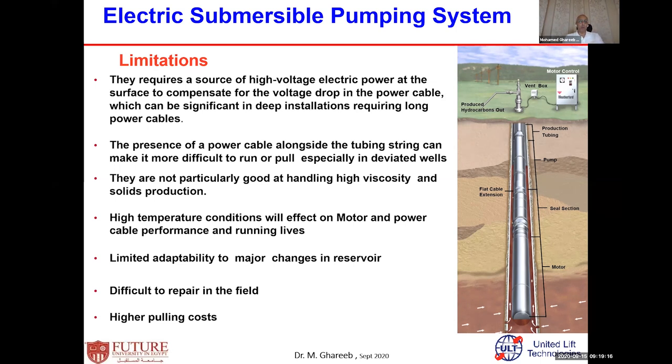One also of the major problems in the operating cost is the repair. Usually the operating cost can go down if you are able to repair your equipment at the surface, especially downhole equipment. But if you are not able to repair your equipment at the surface, then you need to send it to the manufacturer or some workshop. ESP is not easy to repair in the field, especially the motors, and you need to send them to a workshop. The pulling cost is very high because it requires a rig to pull and run, because usually the system is run on the tubing, connected to the tubing and run downhole on the tubing.